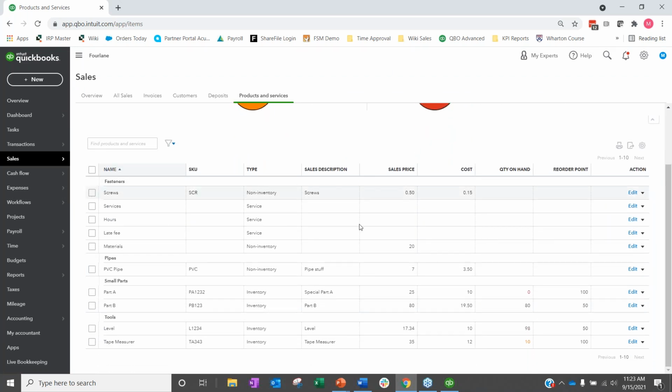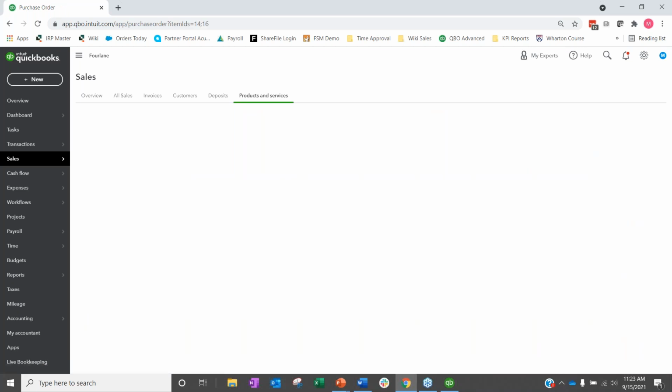Okay, so from this view, a couple things that you can do. I can select these items. We just talked about how you could mass assign a category before if they didn't have a category. I also have batch actions in here, so I can batch adjust quantity, right? So it's kind of nice. I can sort these columns by quantity on hand or anything like that, and I can batch adjust quantity if I needed to. But I can also reorder. Okay, so I can click reorder.